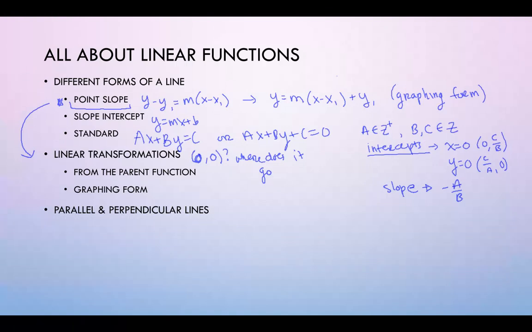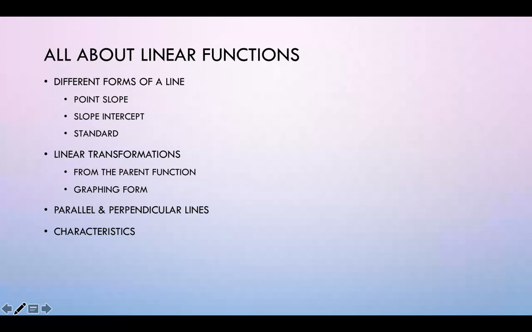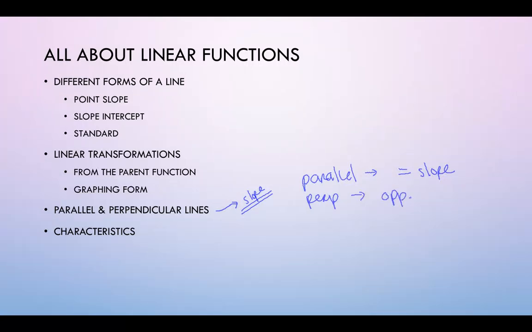Parallel and perpendicular lines. Characteristics. Oh, sorry, guys. I didn't mean to. I got click happy. Parallel or perpendicular lines. So this one, you're looking at the slope, right? If it's parallel, it's going to have an equal slope. If it's perpendicular, its slope is going to be opposite reciprocal, right? Flipped and negated. If it was negative, it becomes positive. Positive becomes negative, and the fraction flips. Reciprocal, right? Just like instead of dividing by a fraction, we multiply by the reciprocal. Think about what you did there.